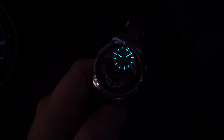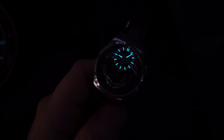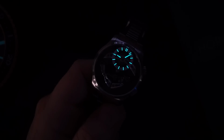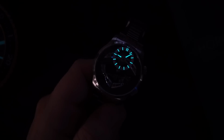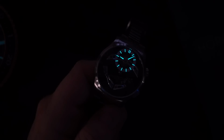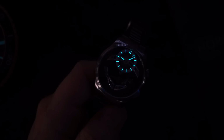They've done everything here. They've really thought of every single little piece of this watch, and they've made it special in some way. The only thing, like I said, the only thing I can complain about is the material. I wish that they used grade 5 titanium or stainless steel. Grade 2 titanium, I'm not a huge fan of, but that's really it. Or at least put an extra hard coating on it. That would have helped in that capacity.